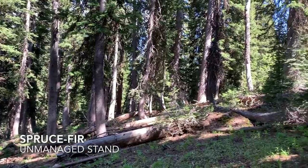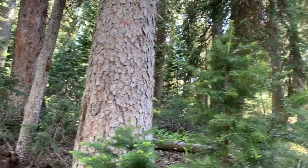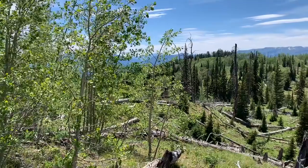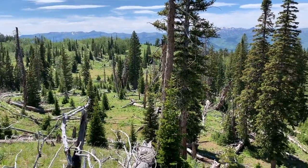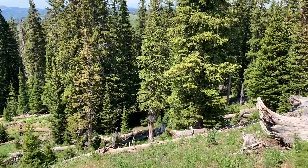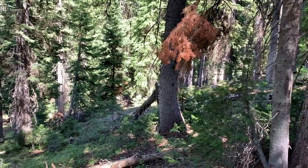The fifth and final stop on the tour of the TW Daniel Experimental Forest is a unique area of high-elevation spruce fir, just a small section of the forest above about 8,500 feet in elevation. While the spruce fir in the Daniel Forest is just up the road from the Goshawk Stand, the disturbance history on this higher-elevation mesic site is different, likely originating over 250 to 300 years ago. Composition in the spruce-fir forest type includes Engelmann spruce, subalpine fir, and curiously aspen as old as 300 years, likely part of the original post-fire cohort.